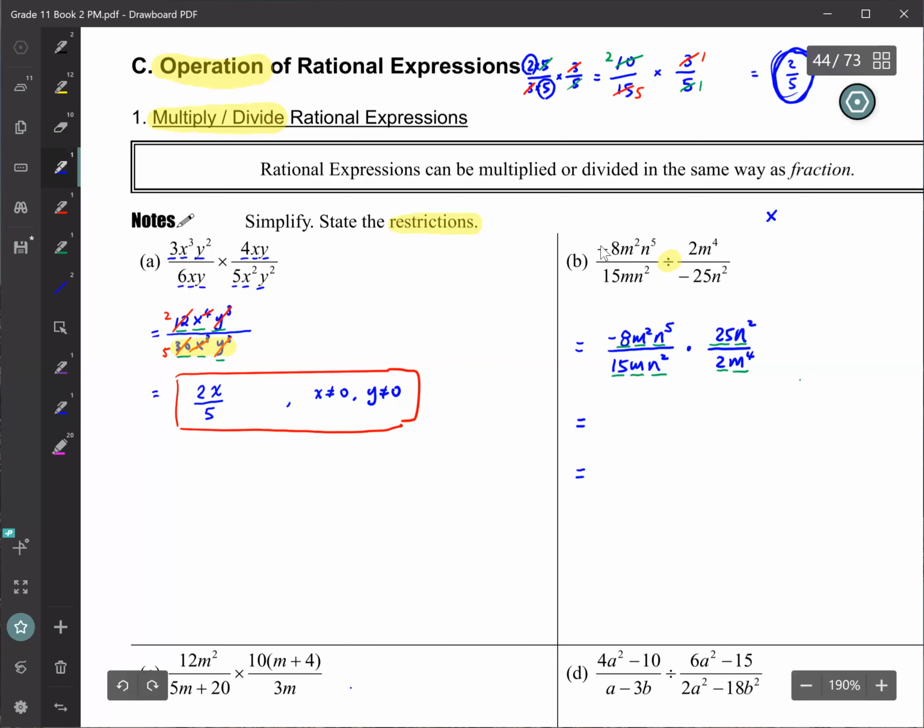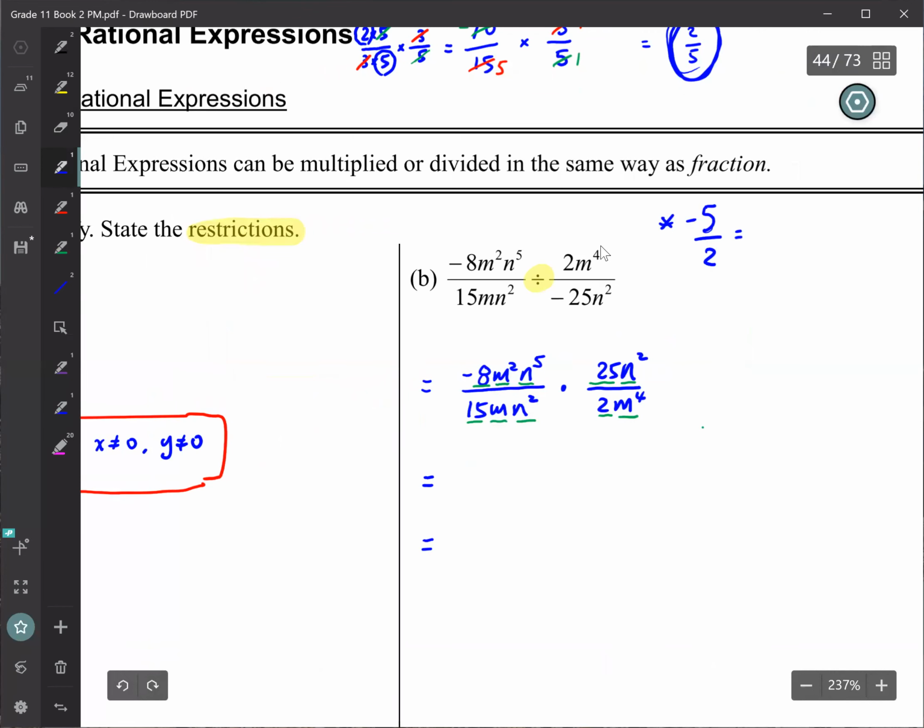As a side note, for example, if you have negative 5 over 2, it will be the same as 5 over negative 2. It's the same as negative 5 over 2. So the negative can be in 3 different places. It's the same thing. So even if I do reciprocal, flip upside down, it's still only one negative in the fraction. You can put it anywhere. Does that answer your question, Brandon?